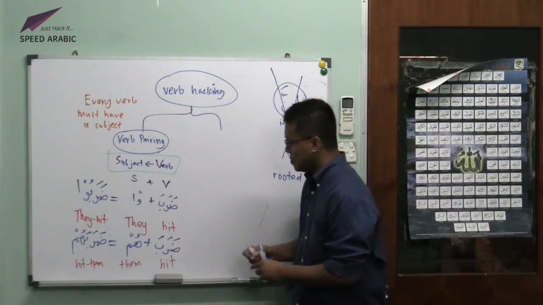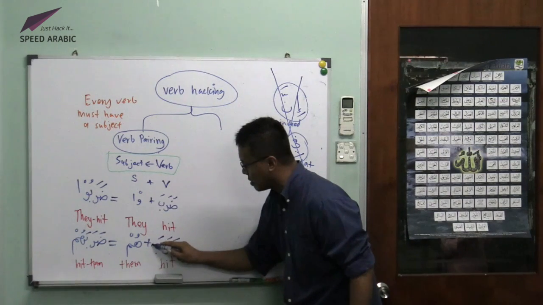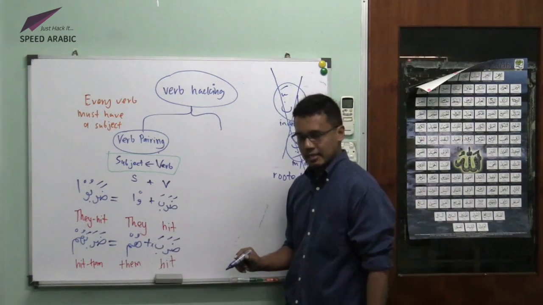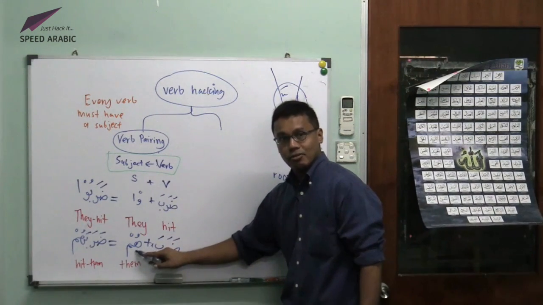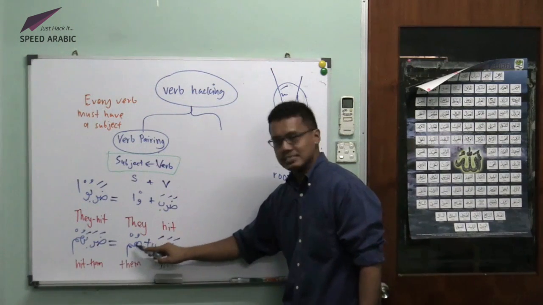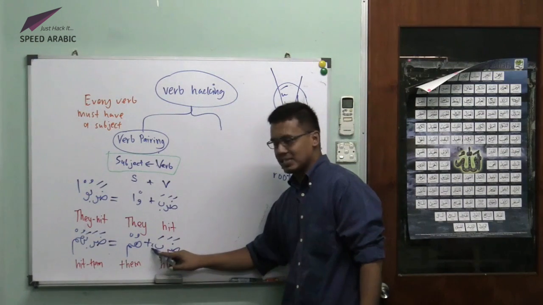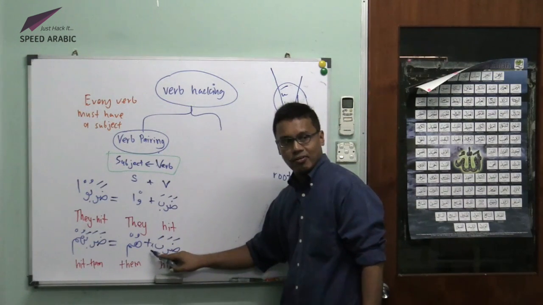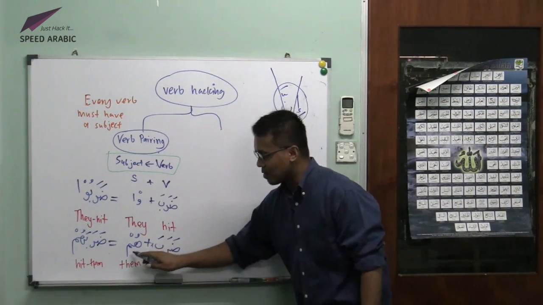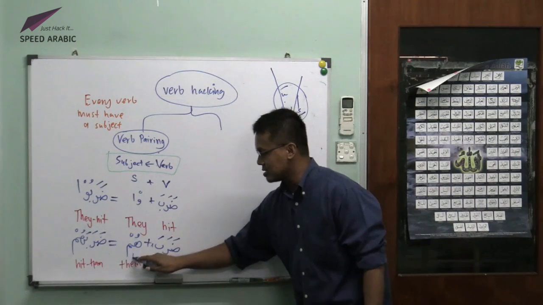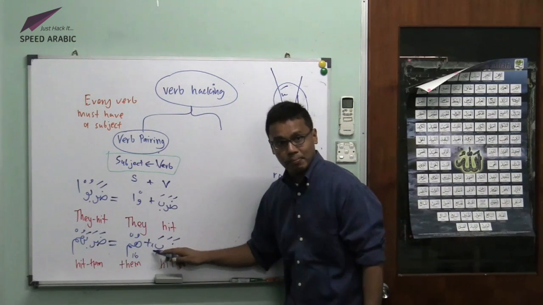Because there's no suffix at the back here. But is this a suffix? Hum is a suffix, right? So there is a suffix. So what do we really mean when we say that there's no suffix here? This suffix comes from column 16. This suffix has to come from column 12.